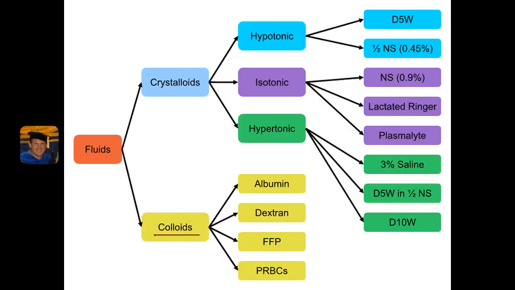Colloids have something in common, is that they increase plasma osmotic pressure, so they are going to help pull fluid into the patient's bloodstream, into the vascular space from the tissues. Crystalloids are crystal clear, they're completely dissolved, and we're going to talk about these in the next couple slides. The crystalloids do come in three flavors: hypotonic, isotonic, and hypertonic. And so you typically want to match the fluid to the patient's state. If they're isotonic, you typically want to give an isotonic fluid. If the patient is hypertonic, you'd want to give it a hypotonic fluid, and you get the idea.